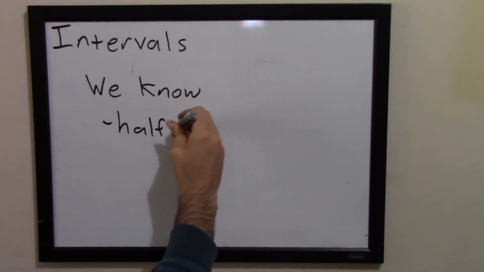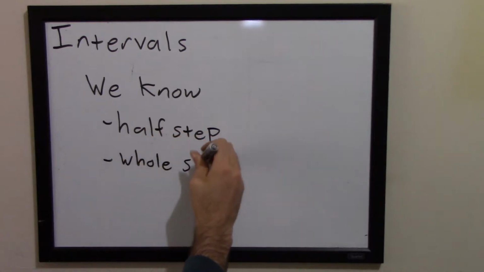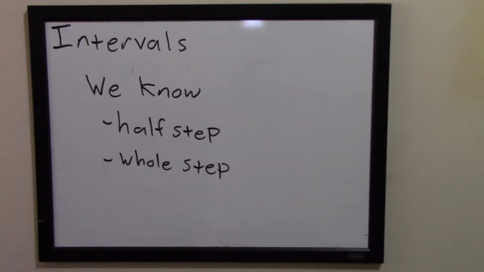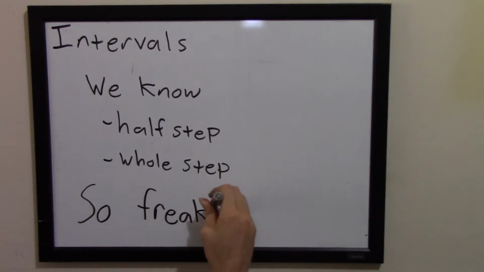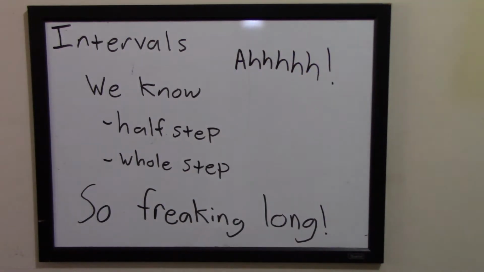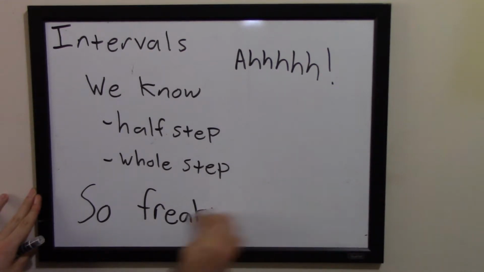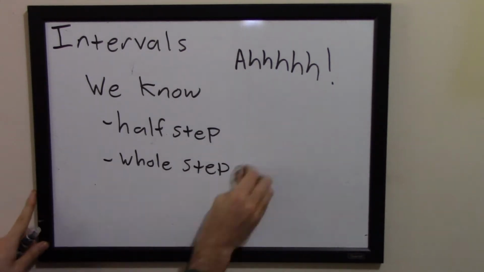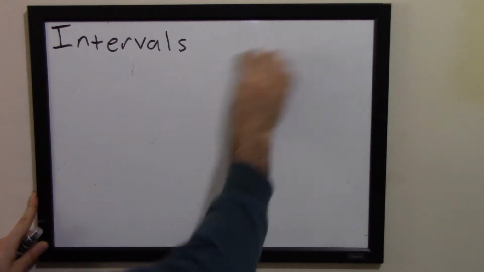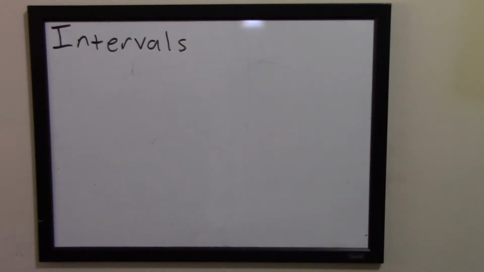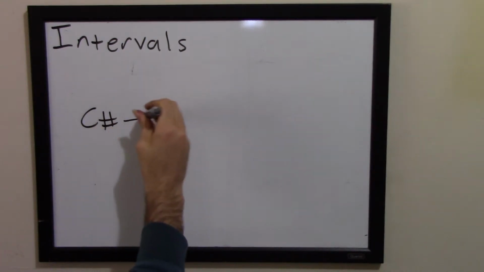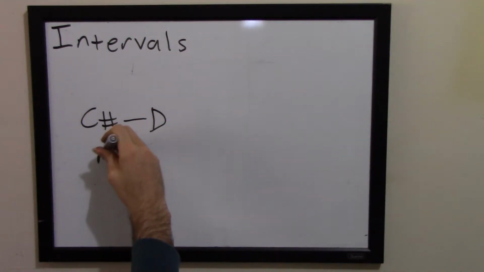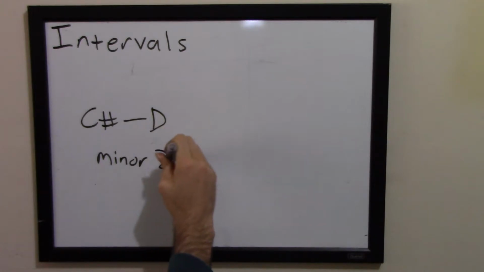I guess I would suppose that those are technically intervals. So today we are going to learn a lot more, pretty much all of them. And that's why it's going to take so long. This lesson will have a lot of stuff that isn't actually going to be terribly practically useful in the real world. To give you an example, the distance between a C sharp and a D, or a C and D flat, you could call that a minor second if you wanted.